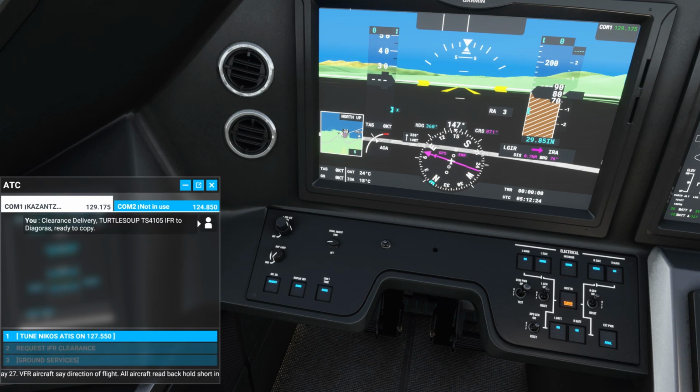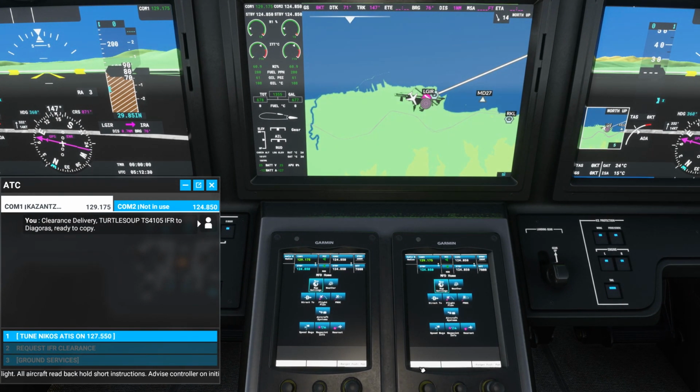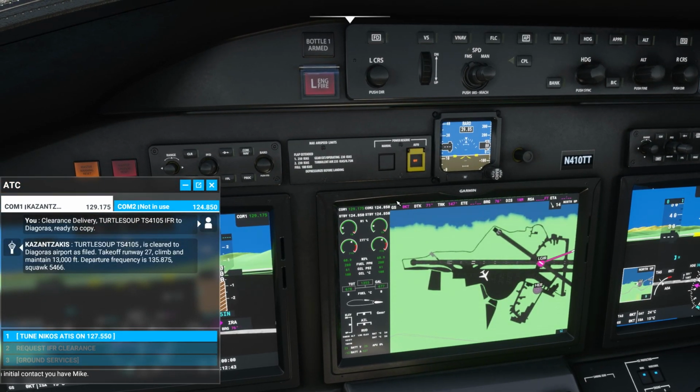Clearance delivery, Turtle Sub Tango Sierra 4105, IFR to Diagoras, ready to copy. Turtle Sub Tango Sierra 4105 is cleared to Diagoras Airport as filed. Takeoff runway 27, climb and maintain 13,000 feet. Departure frequency is 135.875, squawk 5466.